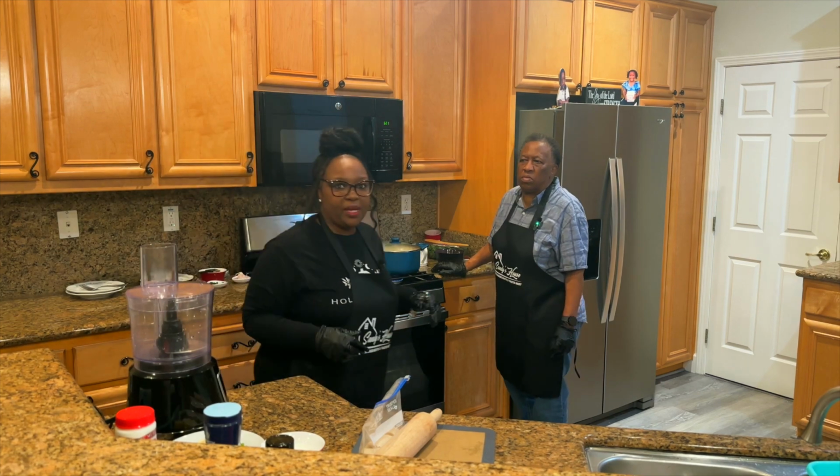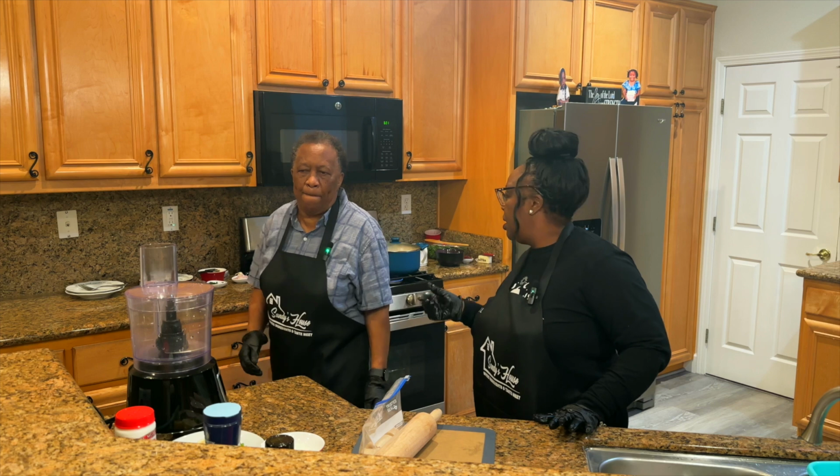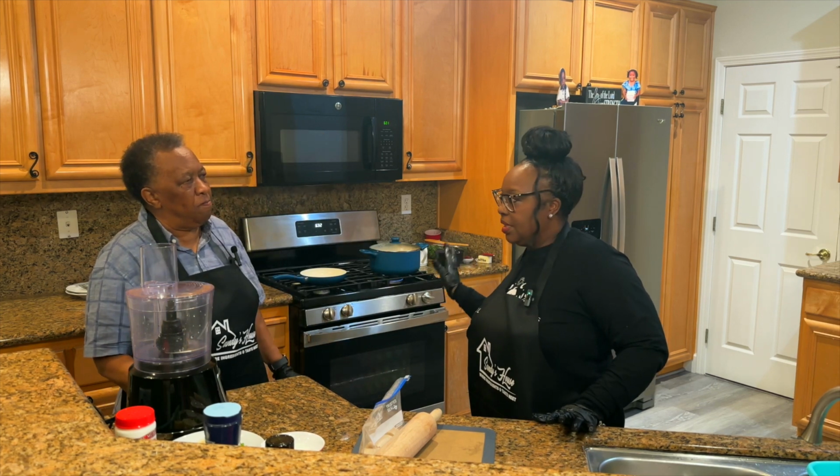Okay, so we've got our rice on. It's on. We turned it into a low simmer because we want it to be nice and fluffy. We don't want it to cook too fast. So we got that going.